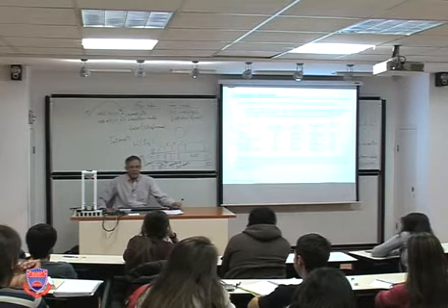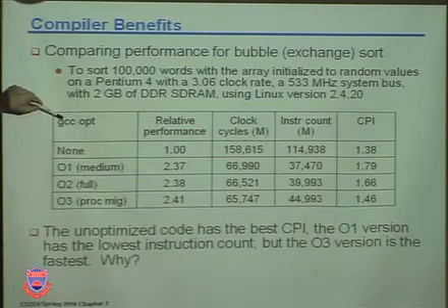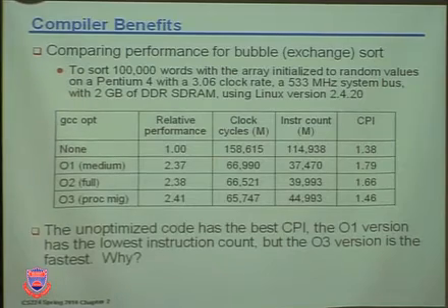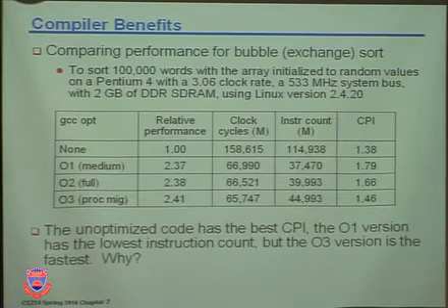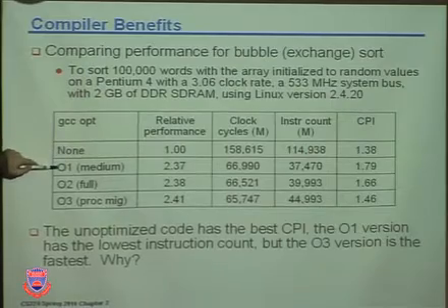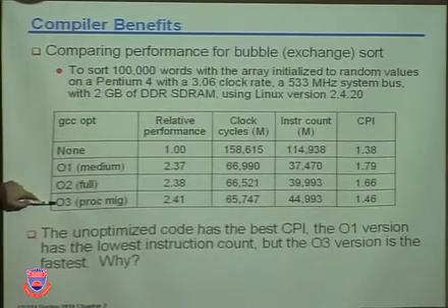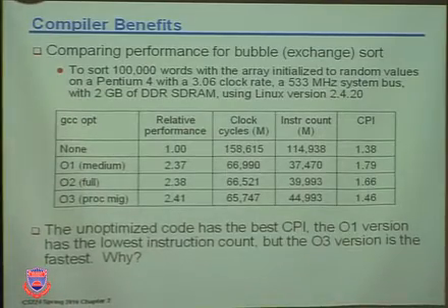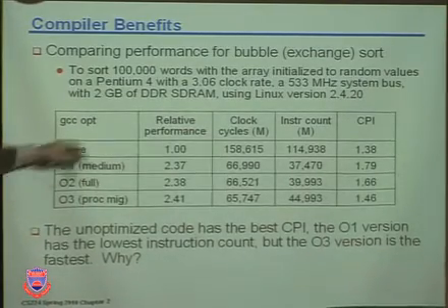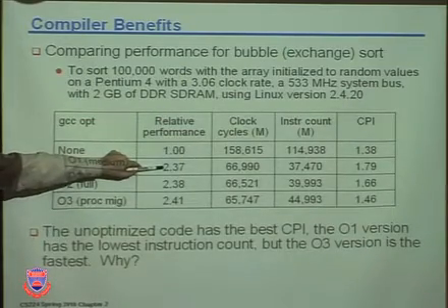Now, when you take the code to do exchange sort, written in C, and run it through a compiler, you can set optimization levels. You can ask that compiler to improve the quality of the outputted low-level code, okay? Improve the quality of the low-level code for this Pentium 4. So you can have no improvements, or you can ask it to do optimization level 1, or optimization level 2, or even optimization level 3. So we should expect that as we go this way, we're going to get better code that's going to run faster. And so the relative performance, as you can see, yep, does go that way. This gives 1.0. This is 2 times faster.